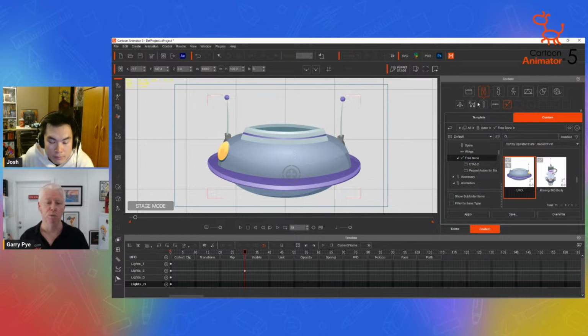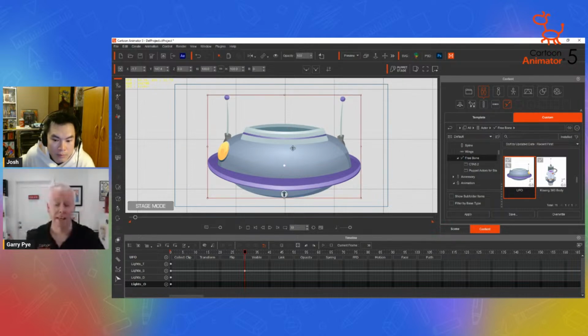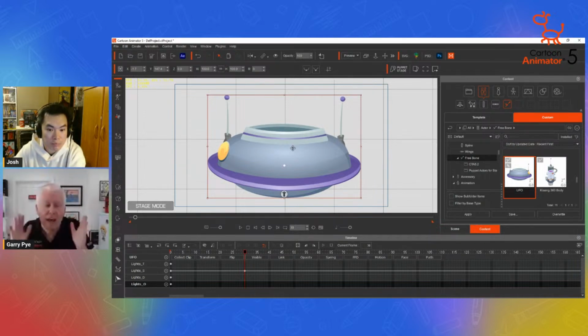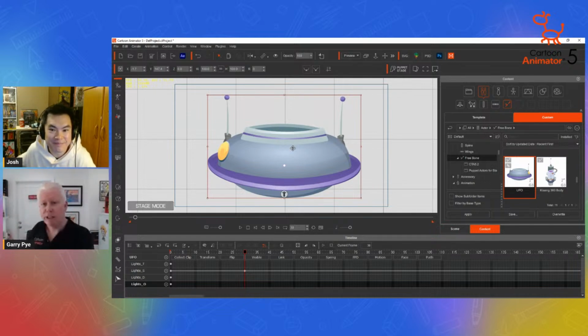Then I layered it up so that you can have a character sitting inside the UFO as well. So yeah, look, you know what? One of the things I always say to people when they're working with this software, because I work with a lot of people, is when you start a project, don't ask yourself, can the software do what I want? Start the project and go, this is what I want. How do I make the software do it? Because I promise you, it can do whatever you want.